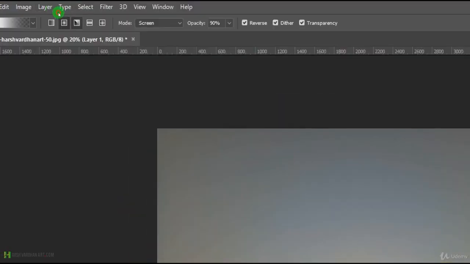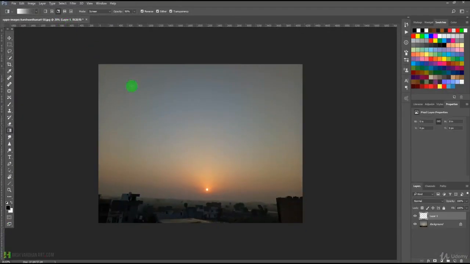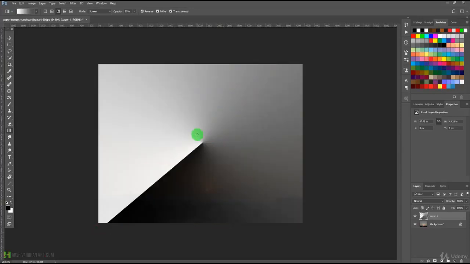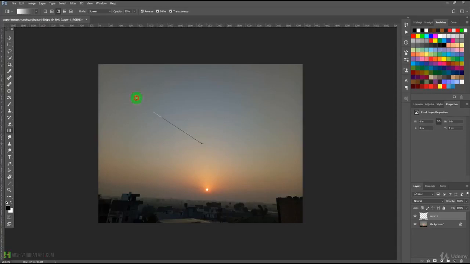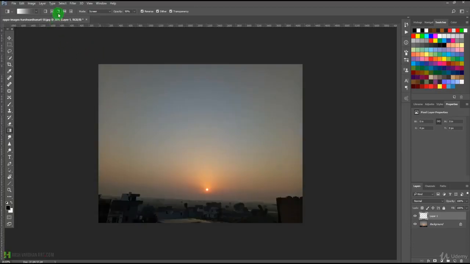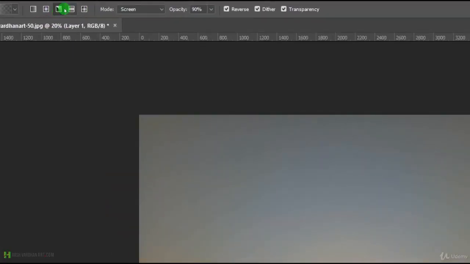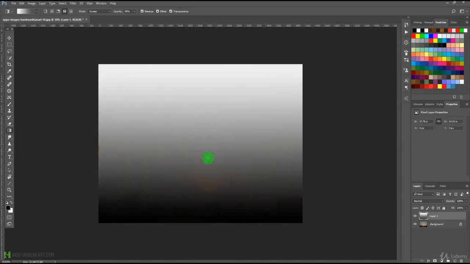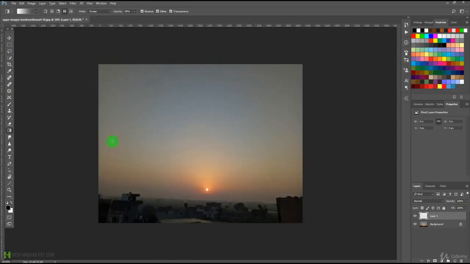And over here we have the other options like angled. So if I select it and drag it outside, you can see it is going to give us this kind of an effect, and whichever side I drag, it is going to create an angle towards that. So we can create this cool effect with the help of this option. And then we have this option reflected, and this way if I click up and down, it is going to give us it in the center.